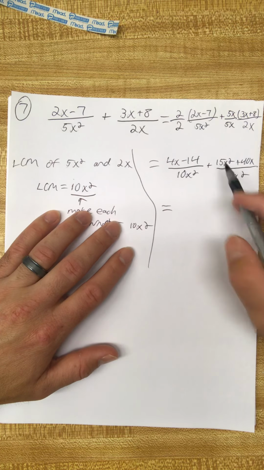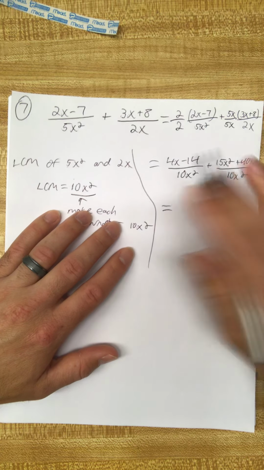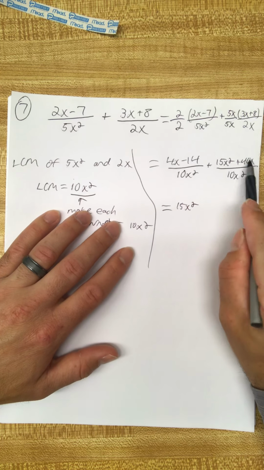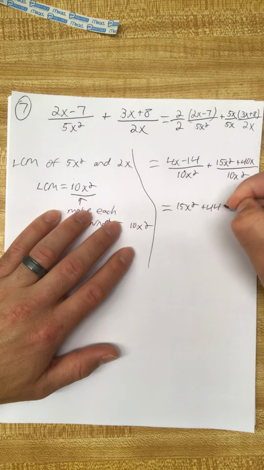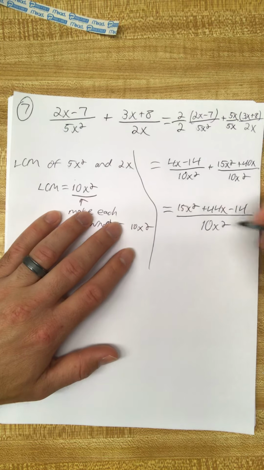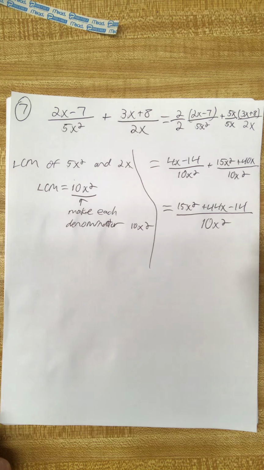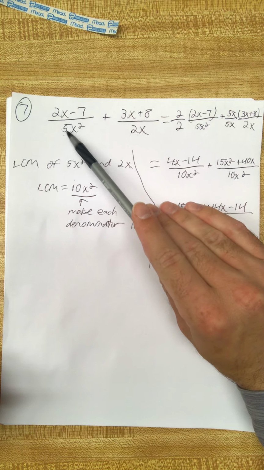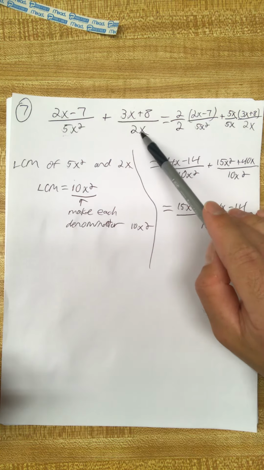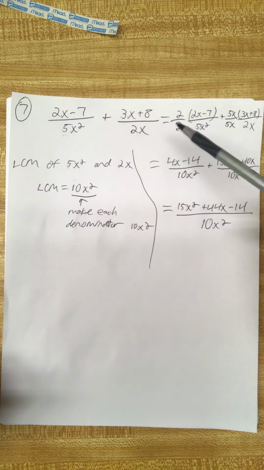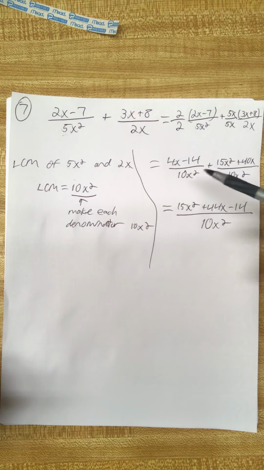All right, so to put it all together here, we're doing addition this time, so I don't have to worry about any of that distributed stuff like last time. We'll have 15x squared. I have 4x and 40x, so it'll be 44x minus 14, and it's all divided by 10x squared. Okay, so again, you always want to be thinking, what are we missing? So trying to turn this into 10, I got to multiply by 2. I already got the x squared. Over here, I only have 1x, so I got to add another x in there, so that's why I'm multiplying by the 5x. All right, but getting those common denominators.